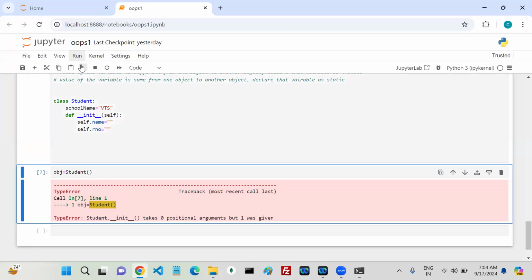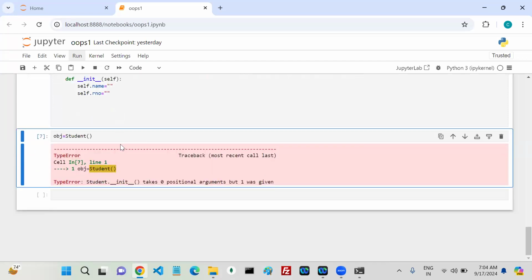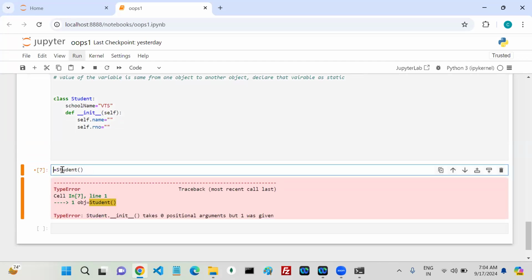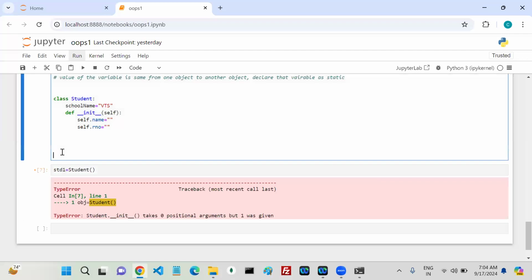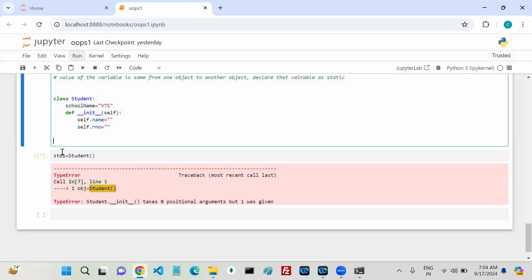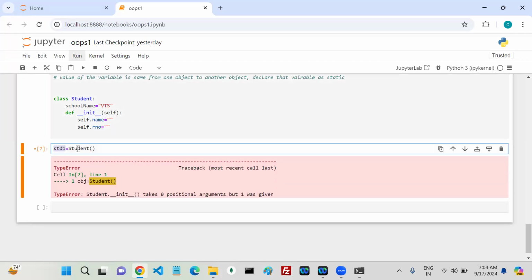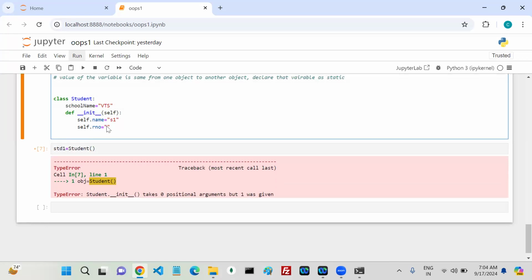Still my requirement is not satisfied, I will tell. Now tell me, how many students you want me to create? Two students. Two students means two objects or not? Yes or no? Okay. Now, whenever you create the first student, means first object, can you pass the first student details? If I hard code like this, then what happened?